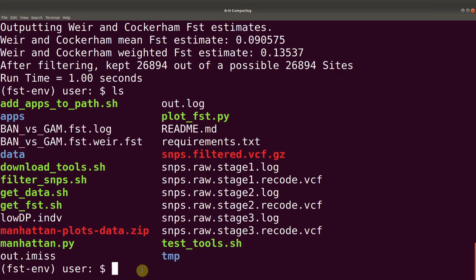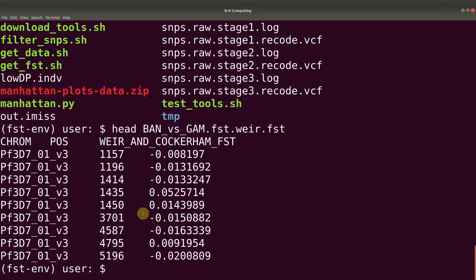But let's quickly look at what this file holds. The FST values will be calculated for each chromosome and then the position. This is how it's going to be saved for us.